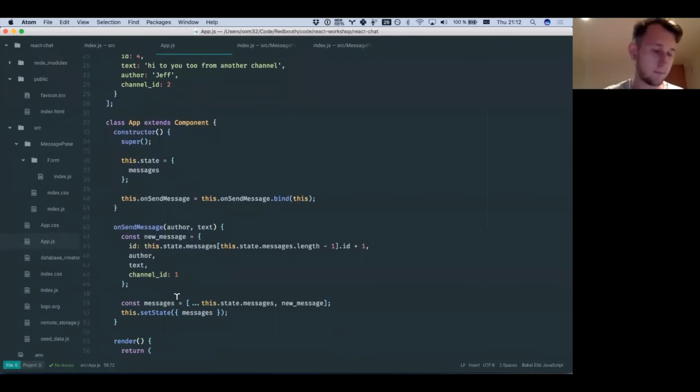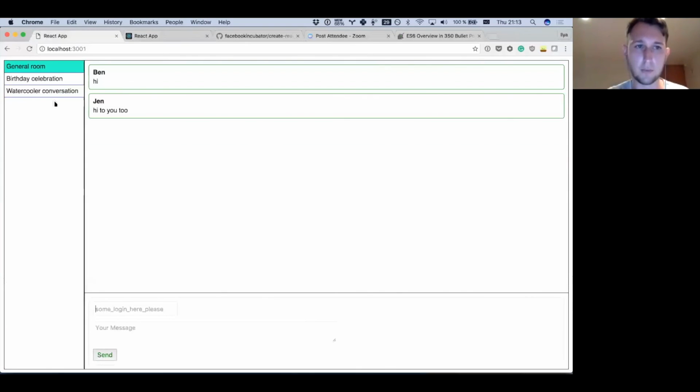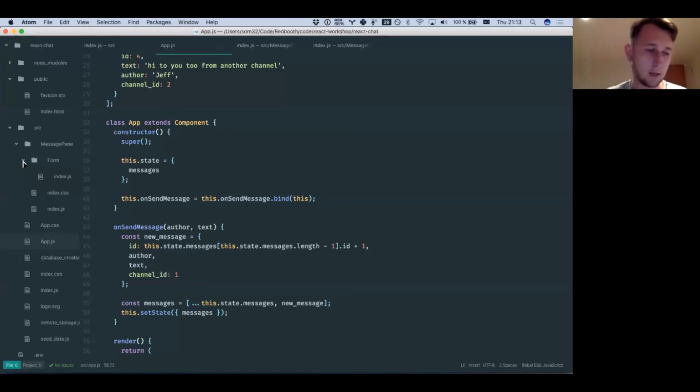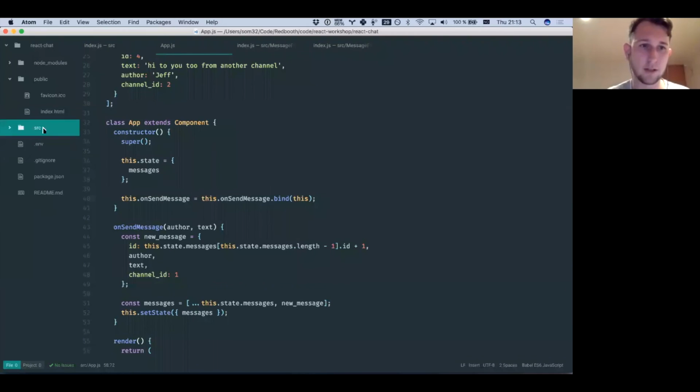The next step for us will be to do, I think, the channel selector that we have here. Again, we have form, we have message pane, and let's do channel selector. Channel list.